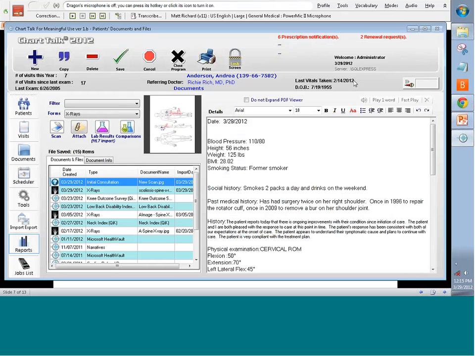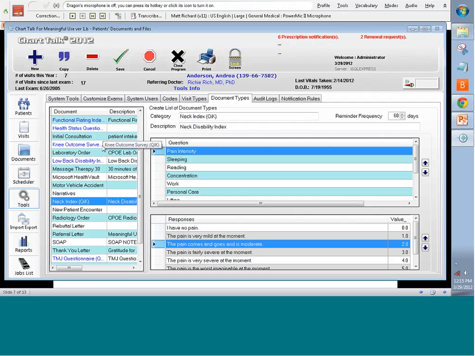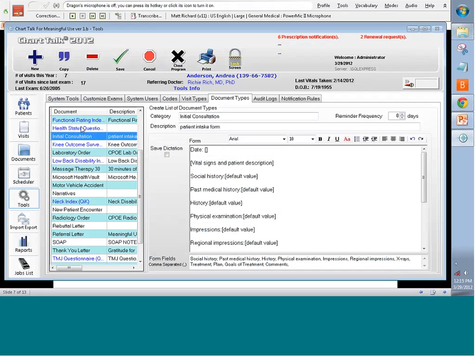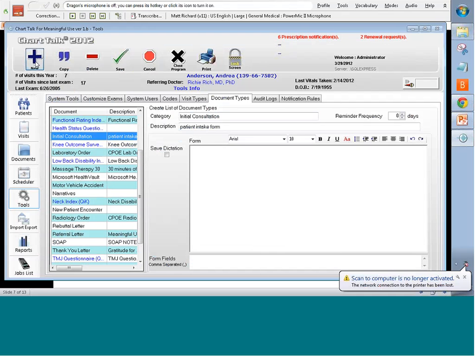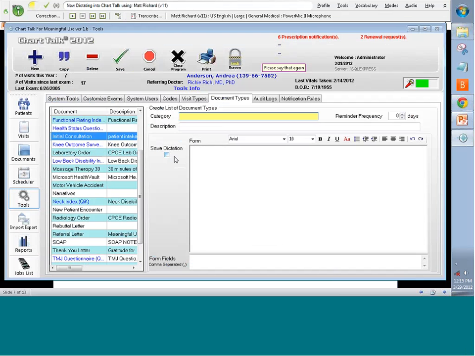I'd like to also show you how to scan a document in. So since I'm in the, let me go into forms real quick. I'm going to create a new form called, hitting new on the functional assessment creates a new question. So I'll go to new, create a new form, signed HIPAA document.